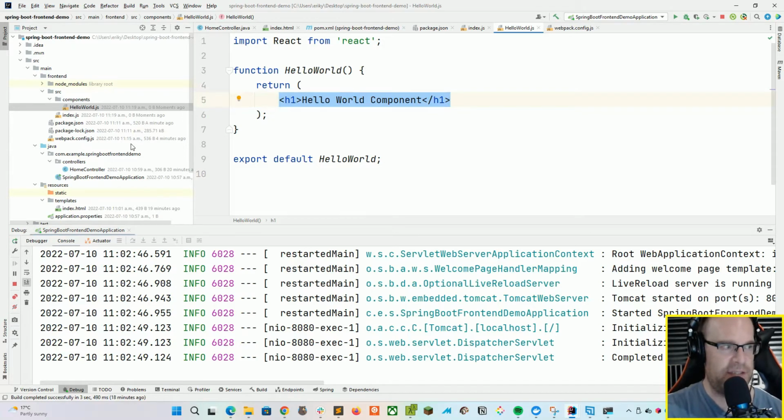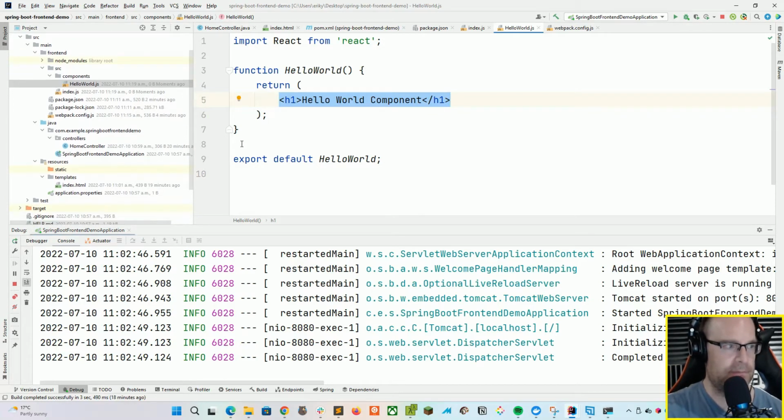So let's go back to our, let's see what's the easiest thing to do. So first what we'll need to do is, remember how I mentioned that we don't want Webpack to bundle any of the React libraries for us. What we're going to actually do is I'm going to show you how to use a Spring Boot Maven package called webjars in order to incorporate the React libraries that we need for our page.